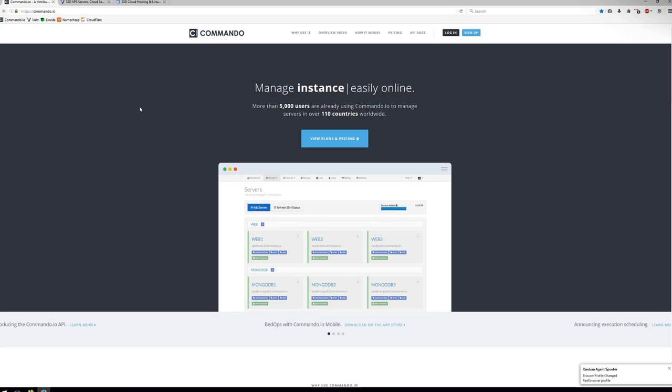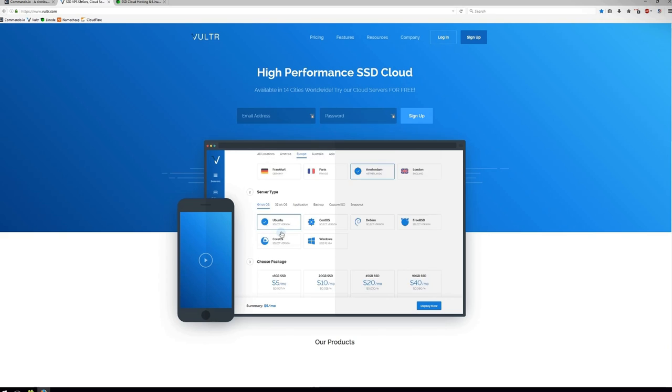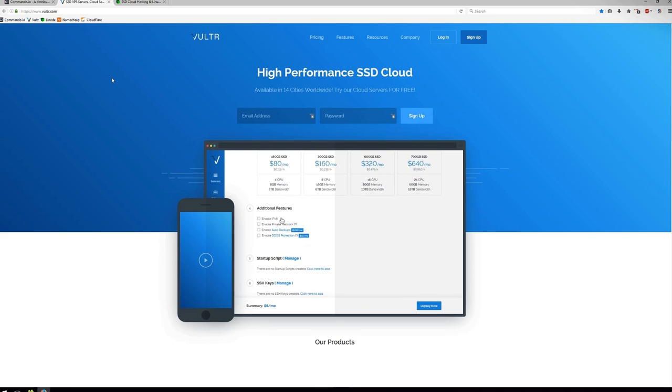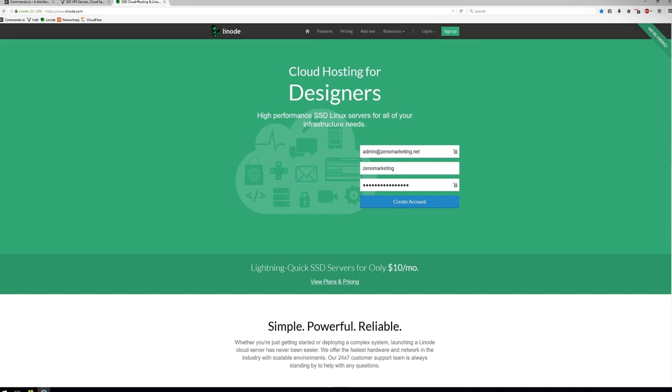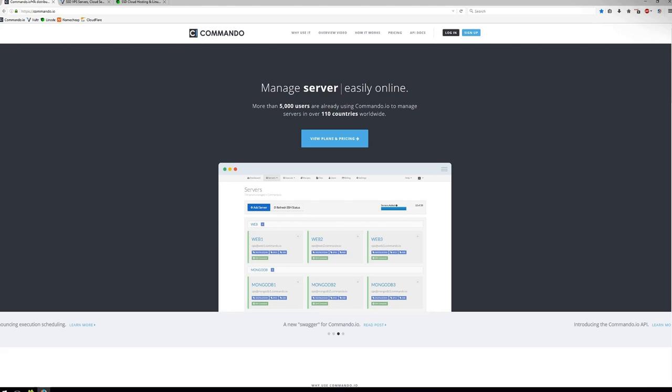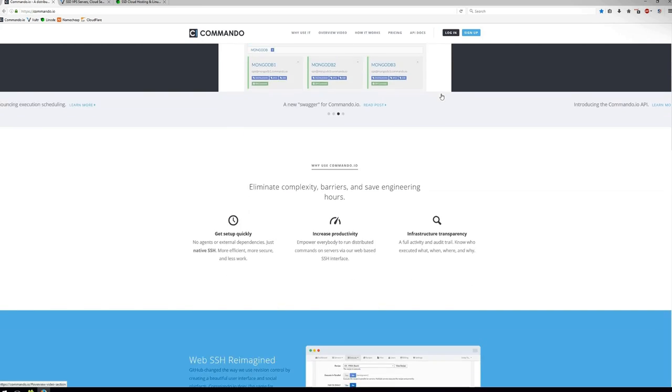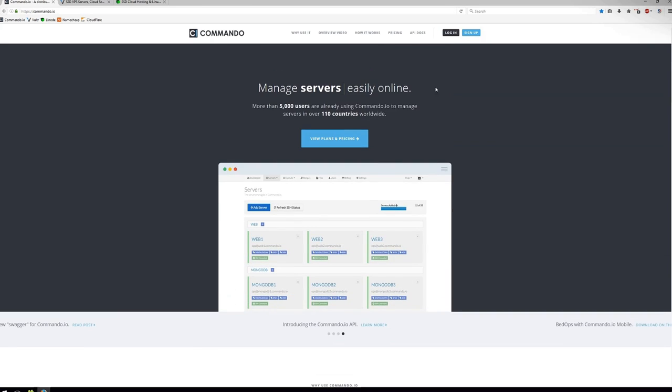So Commando is kind of our automation center, which you can see here. Vultr is a VPS provider, or just a server provider, and Linode is one as well. So I'm going to log into all of these systems, and I'll let you guys register your own accounts. For all of these, there will be information in the vendor spotlight area. We do have various discounts and coupons and information on each of these, so make sure you go check that out before you actually sign up.